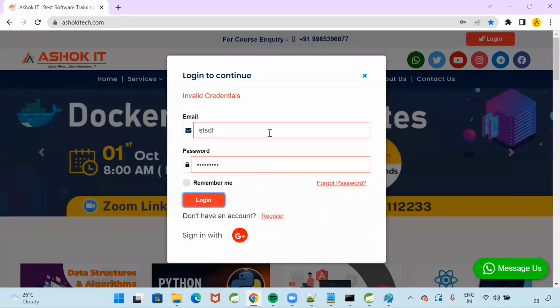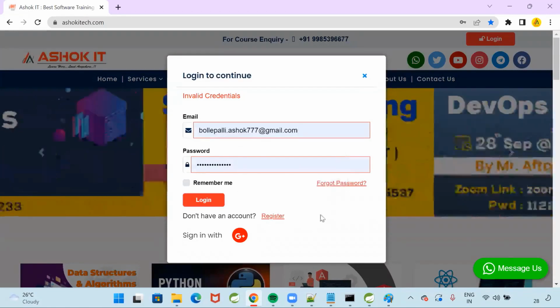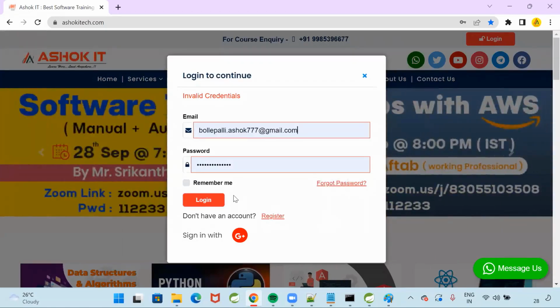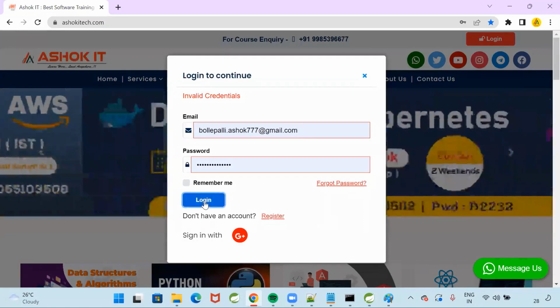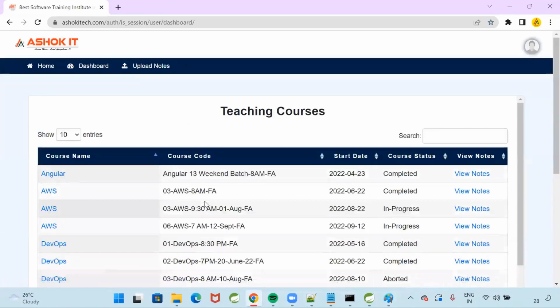Now, if I use some valid credentials and click on login, then what happened? I logged in. So my code is executing based on a condition or not. In the background, some code is available, and that code is executing based on some condition. If email ID and password are correct, go to dashboard. If they are incorrect, display error message. So I have a code to display error message, and I have a code to display dashboard.